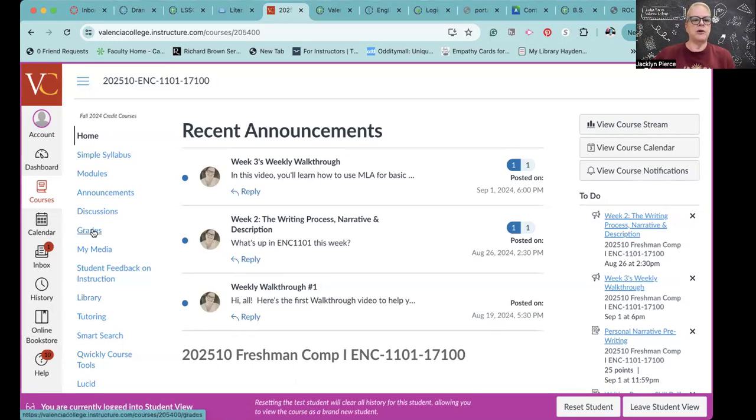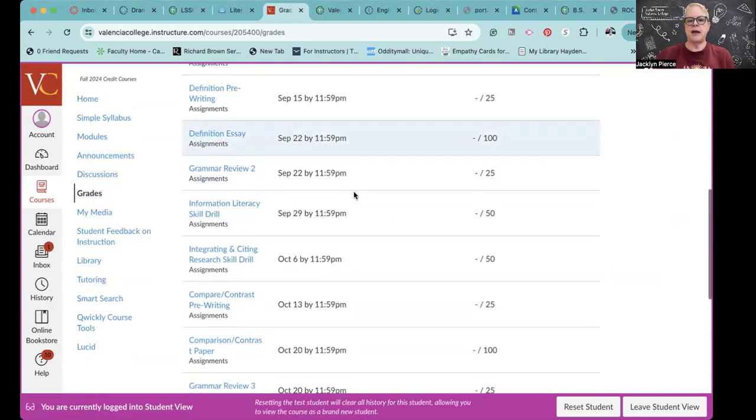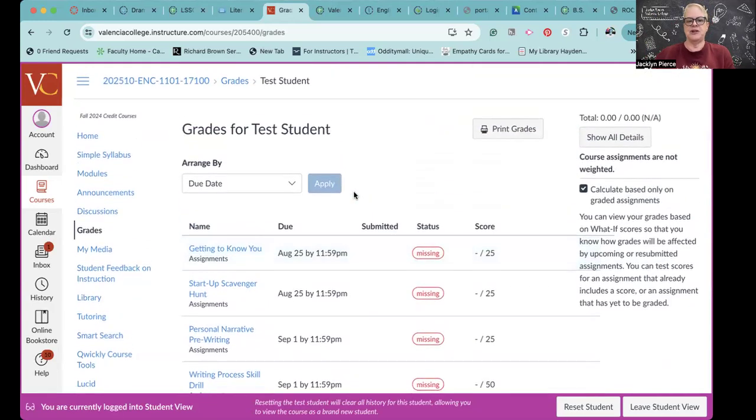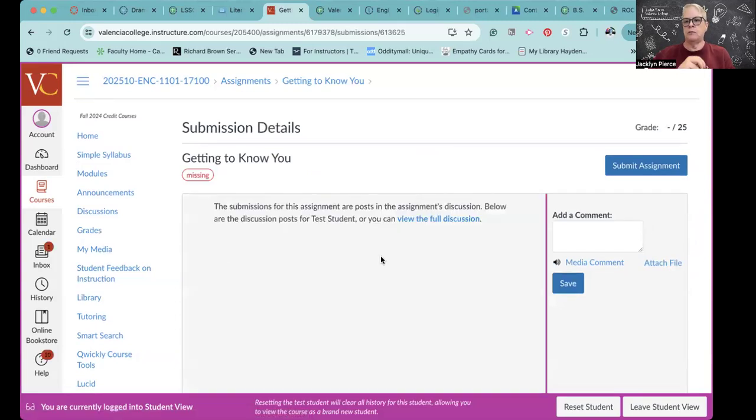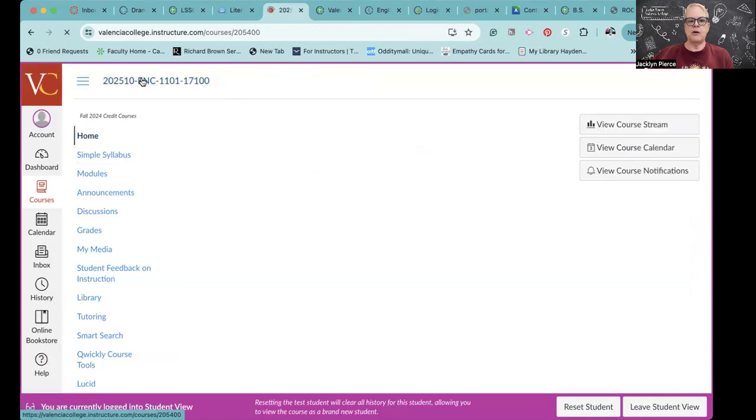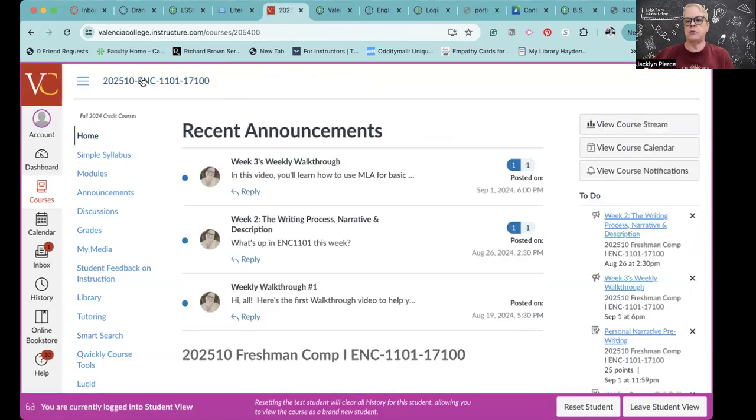Just as a quick reminder, when you are in your own account, if you click on grades, you will see all of the assignments. Now, obviously, this is a sample student. There's nothing turned in yet. But when you get feedback, there'll be a score over here, and then you'll be able to click and say, okay, I want to know how I did on the getting to know you assignment, and it will open up the full thing for you. So if there's a rubric, the rubric will show. If I've left an audio comment, there's an audio comment. However I gave you the feedback will be right there. So if you need any help finding that once those grades are in, feel free to let me know. But that's where it's located. If you click on the grades link, it will take you to where you need to be.